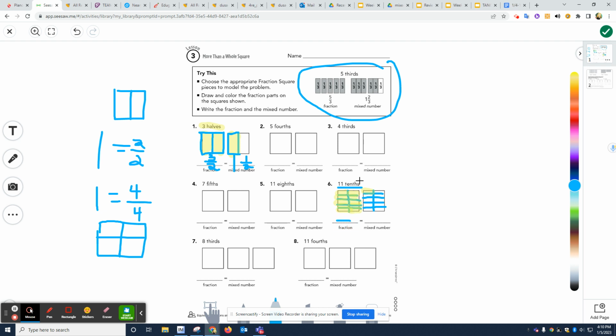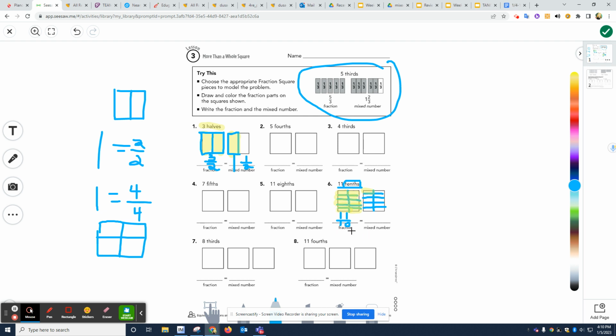Now, if I'm going to write this as a fraction, I go back to my pencil and draw my fraction bar. My denominator is the tenths part of this. Tenths means 10. So I've cut my whole into 10 pieces. So that's my denominator. My numerator is 11 because I have 11 shaded pieces. I have more than one whole because I shaded in one whole, and then I have a little bit left, 1/10 left to be exact.